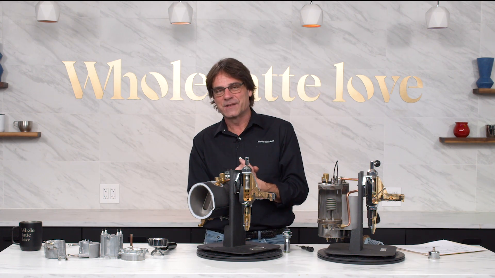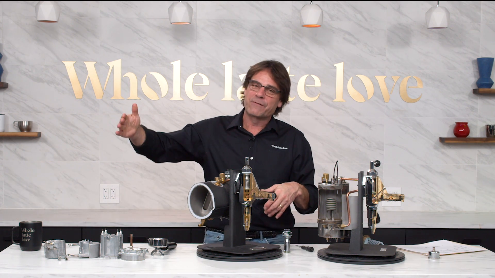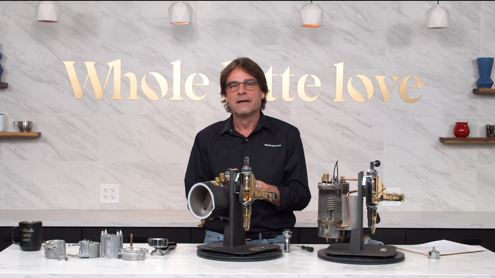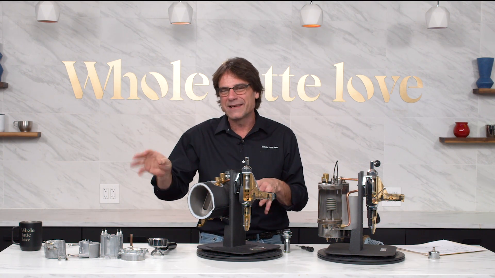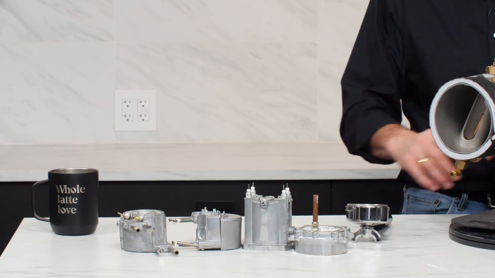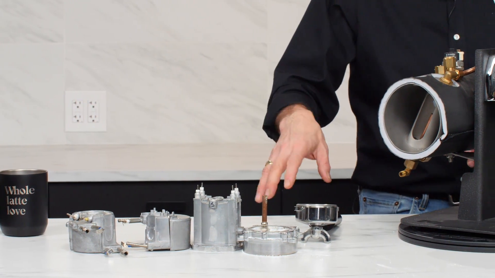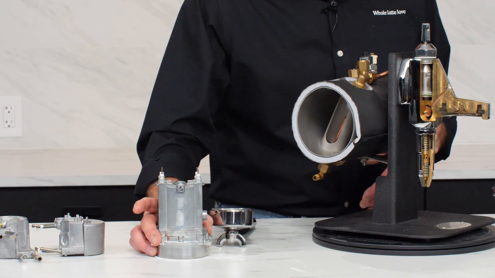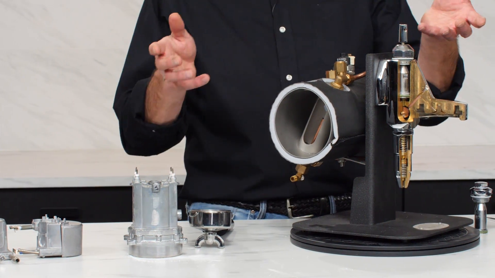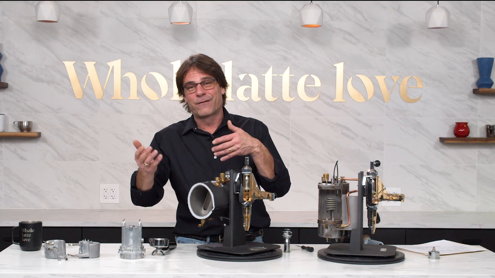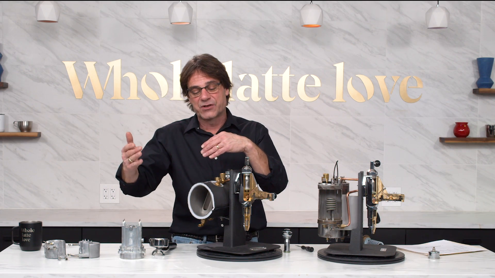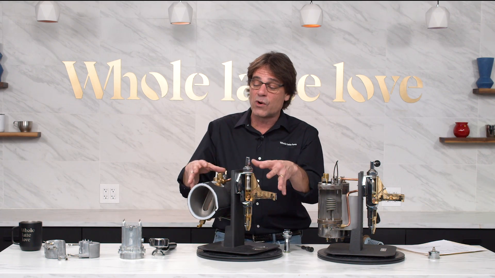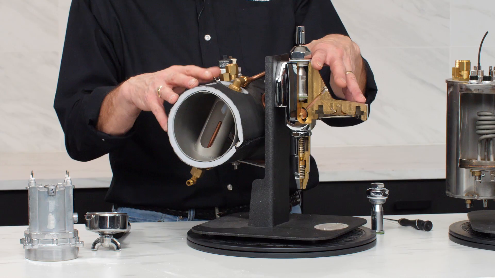So that's a look at the four different types of boilers. Again, we kind of went up from those thermal blocks, which you'll find in the entry level espresso appliance type machines or super automatic machines. The single boiler machines, like this one from the Gaggia Classic Pro. Again, on a single boiler, you're always waiting to get to steam temperature, to a heat exchange boiler where you can brew and steam at the same time.